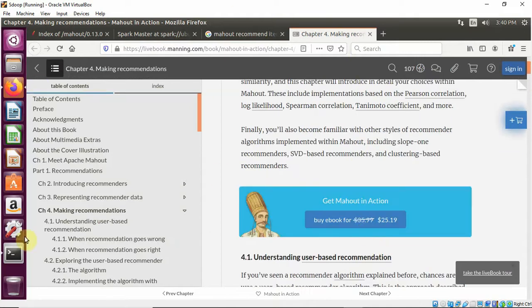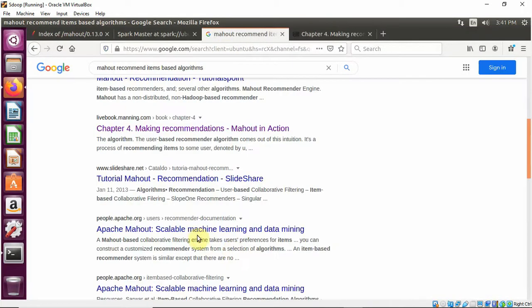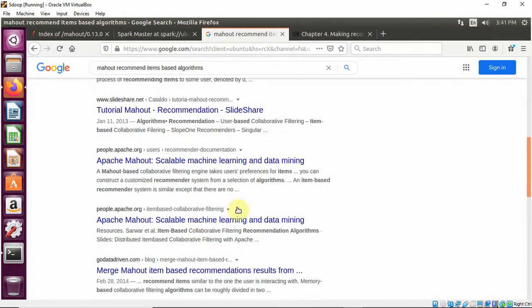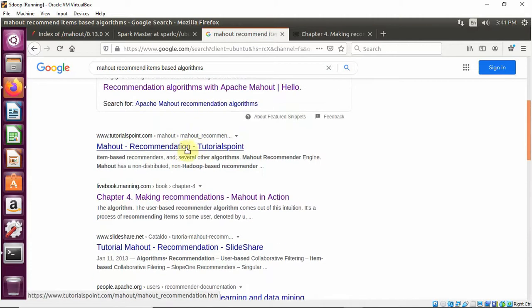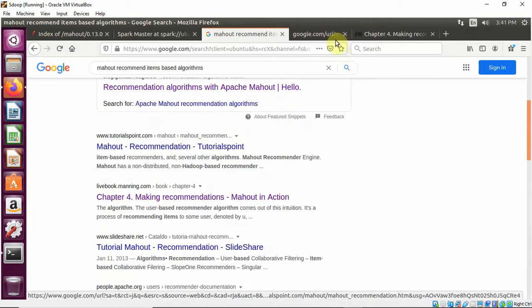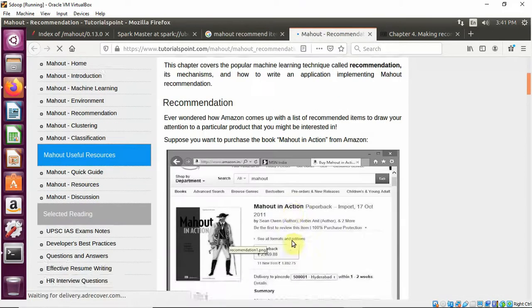I am going to use a particular class called recommend item based. Inside this class we have a couple of methods, and there are different types of methods inside this. Maybe you can pick up some random blog or website.